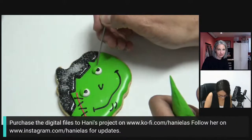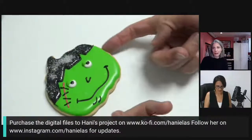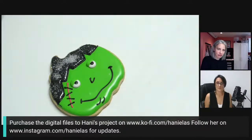Okay, so this is one happy Frankenstein. All right, guys, so that's it for me. Here's the Frankenstein cookie. If you wanted to make him a little happy fella, you could add some color to the cheeks if you wanted to. Super cute, Han.